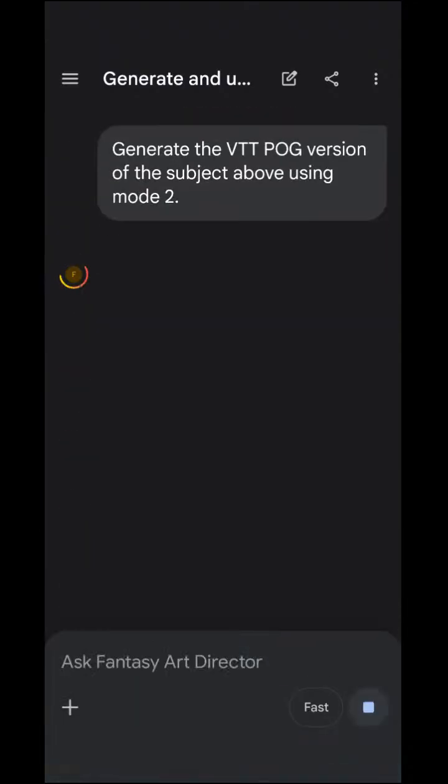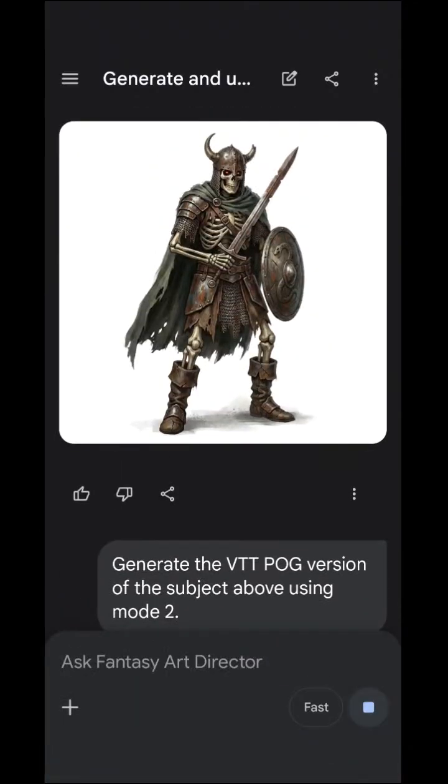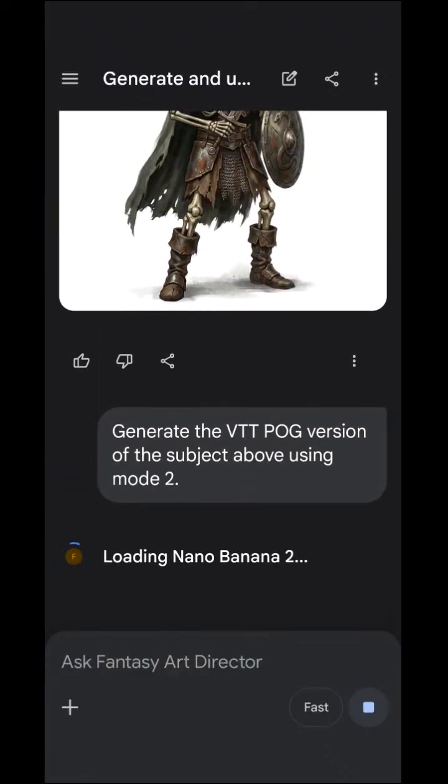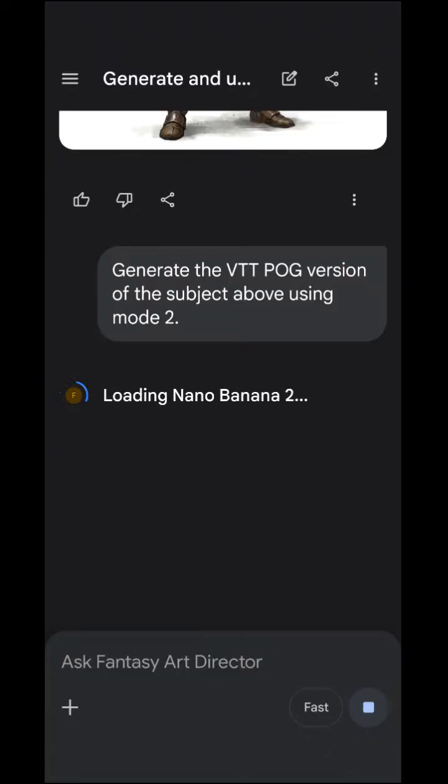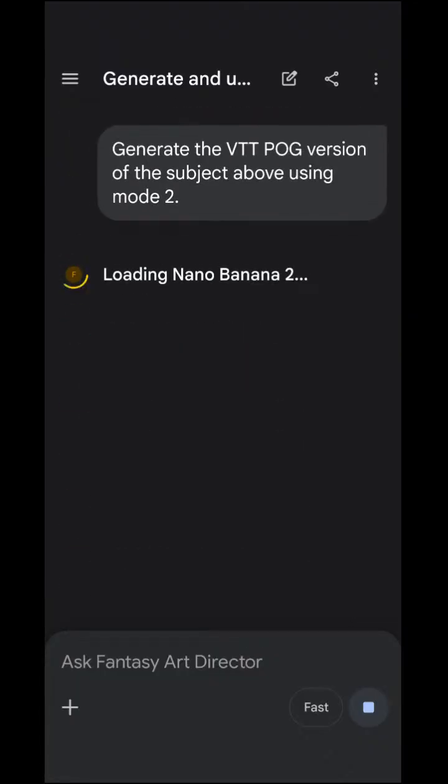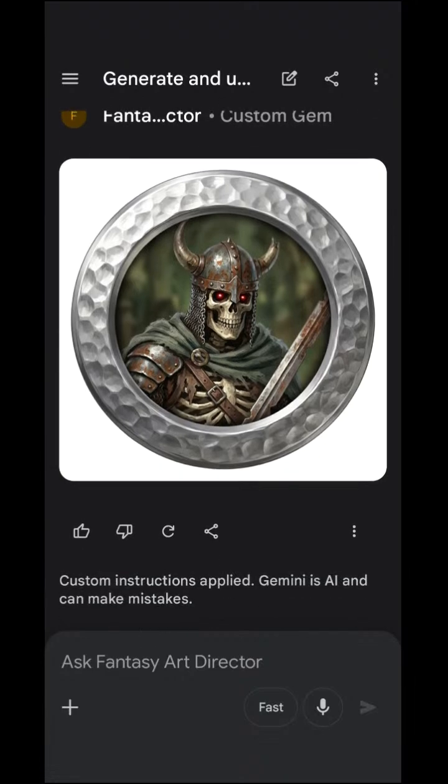So it should know that I want it to just create a pog for this top image up above. And it understands what mode 1, 2, 3, and 4 are because I've instructed it and set it up. So let's see what we get here. I'm not going to worry about it at this point.